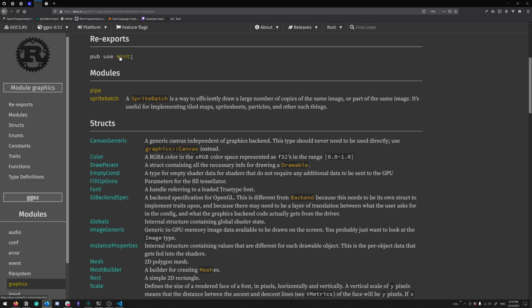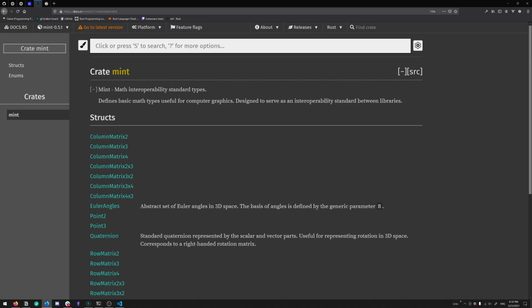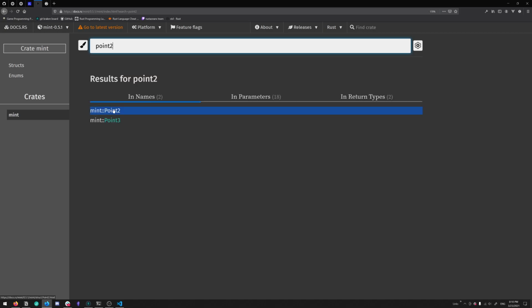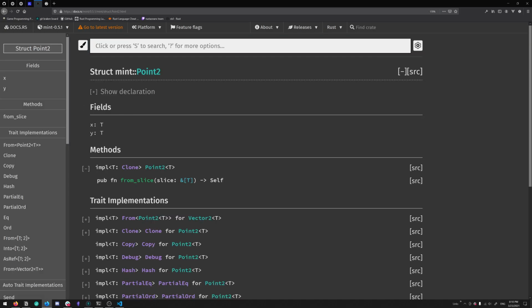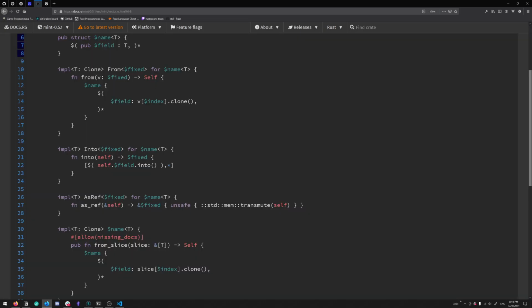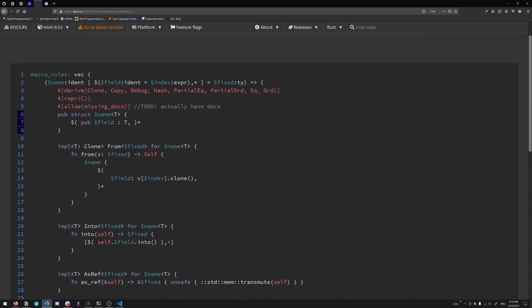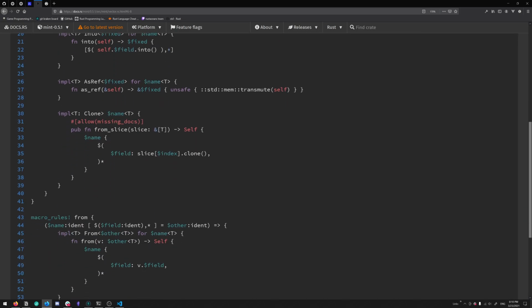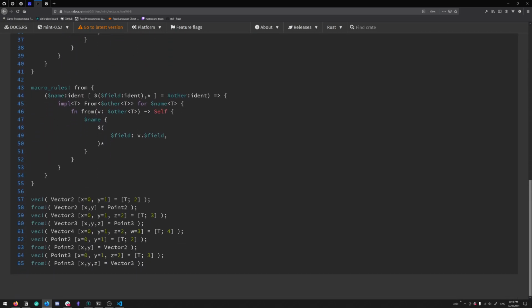Exports. Use mint. 2. Okay, so you're just a struct mint 0.2. You're a pub struct. Oh, it's from a macro. Oh. 0.2. Okay.